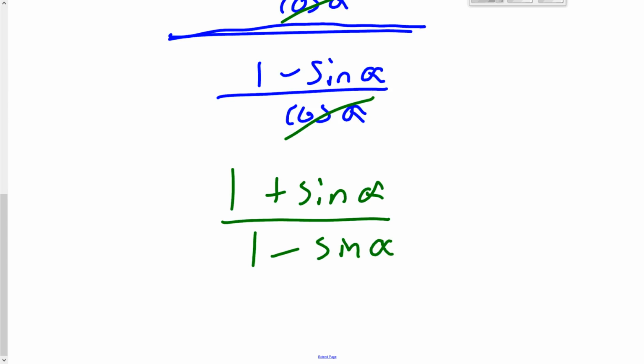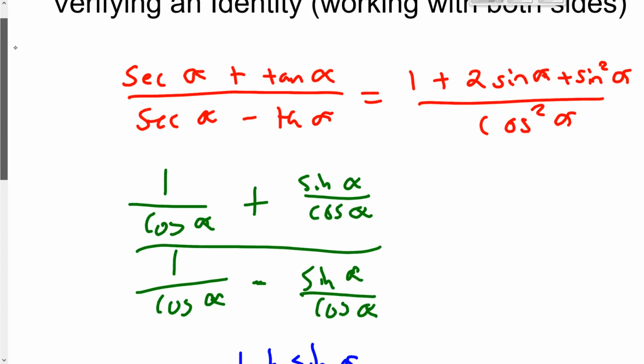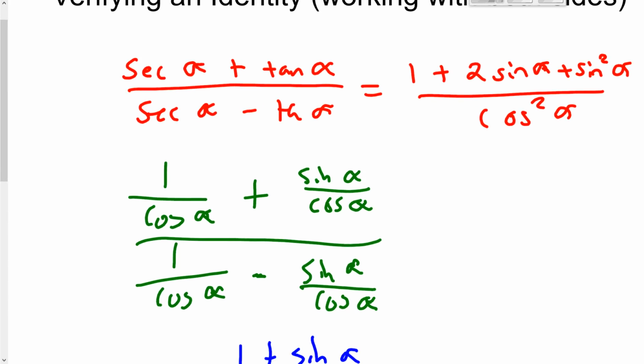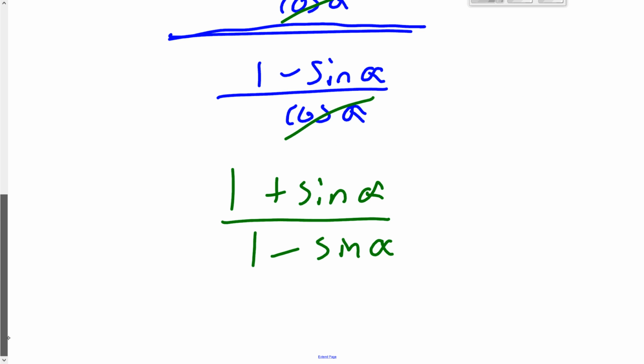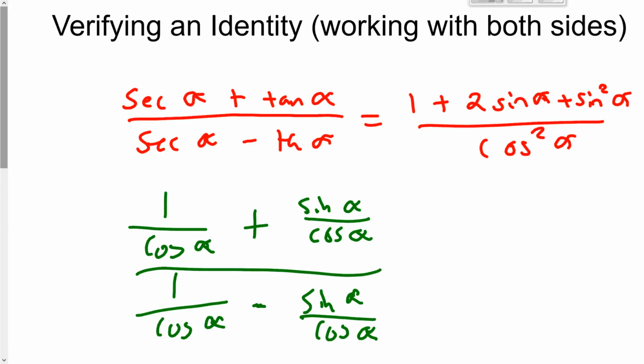Okay, so we have that. So now I see, hey, I don't know where to go any farther than this. Because I need to have a fraction with 1 plus sine, I've got everything in 1 plus sine, but now I look at my right hand side and go, I don't know how to get there from here, right? So what you can do is now start working the right hand side. So I jump over to the right hand side and say, hey, I know what this is. That is 1 minus sine squared.